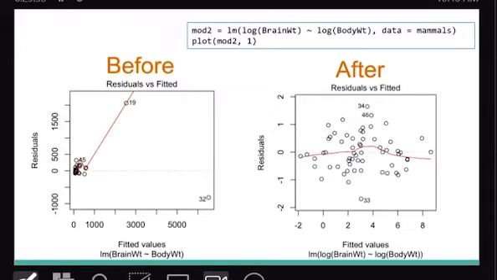Oh my God, we're going to start celebrating now. How am I going to know whether an intervention works? We should have a threshold, a yardstick, something to evaluate whether a particular transformation or a particular intervention works. How do we know there's a problem in the first place? We use diagnostic plots, right? Now, if we have transformed and there has been an intervention, how am I going to know whether we have solved the problem? We're still going to use diagnostic plots.